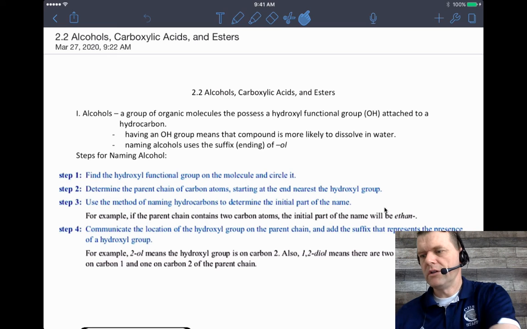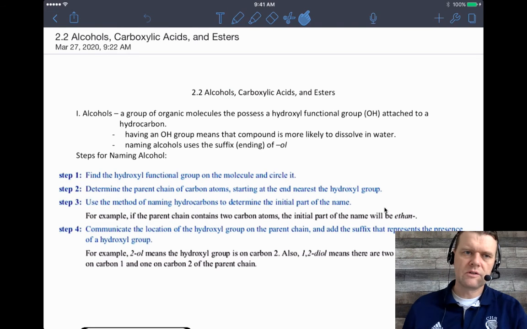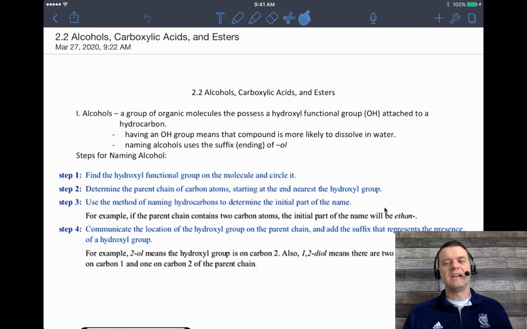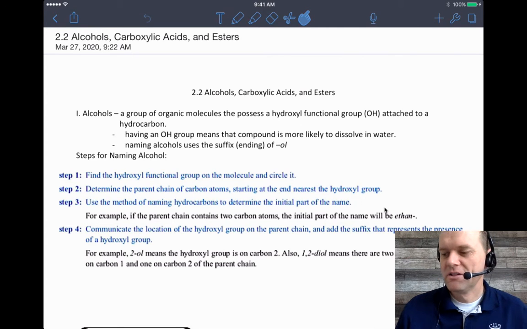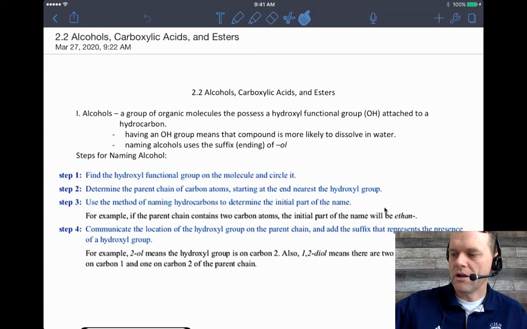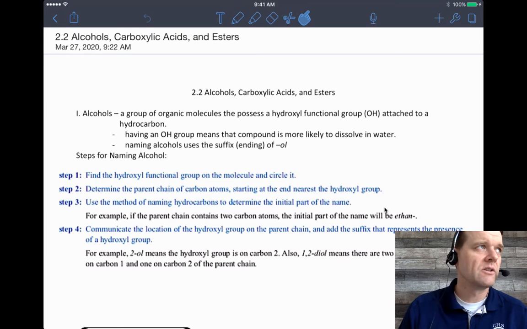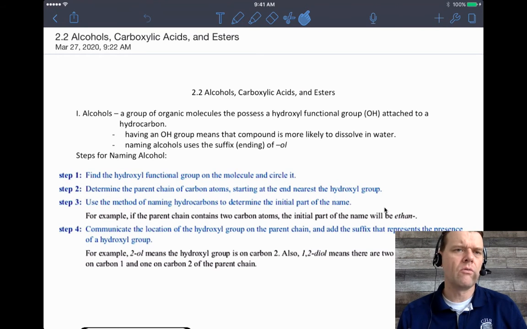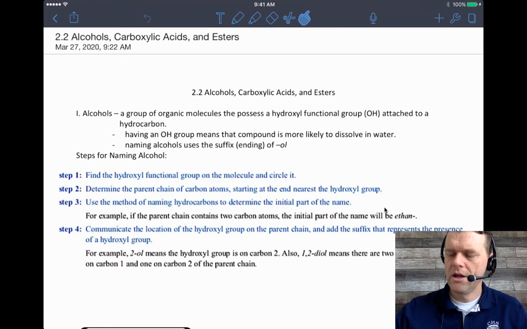Hello, Science 30s. I want to go through these notes on alcohols, carboxylic acids, and esters, if I'm saying that right. So you received these already. I just want to work through the practice questions with you and hopefully explain all three of these. On top of just naming hydrocarbons, we need to know these three other groups in organic chemistry, and only to a certain level. So I hope that after this it makes a little more sense.